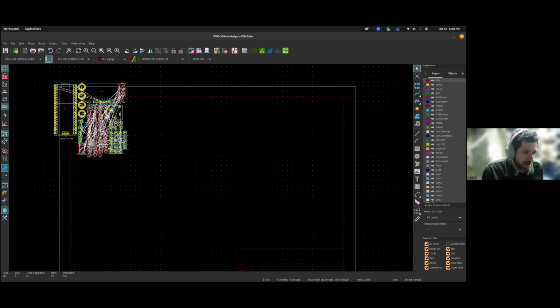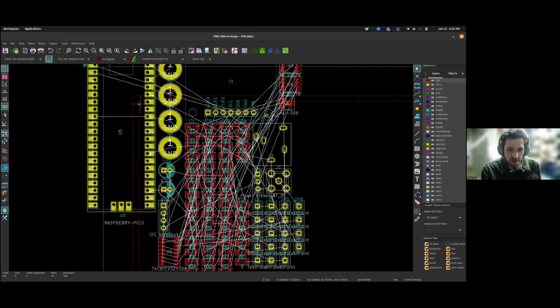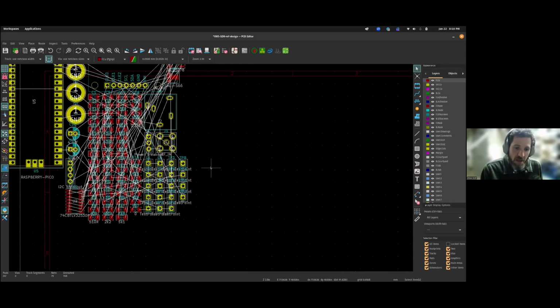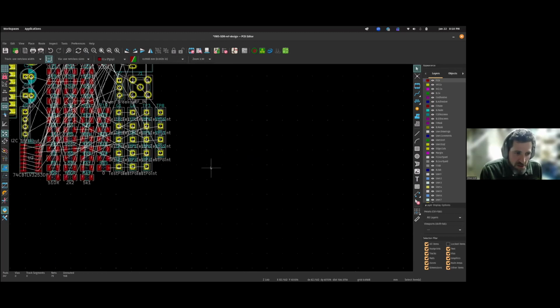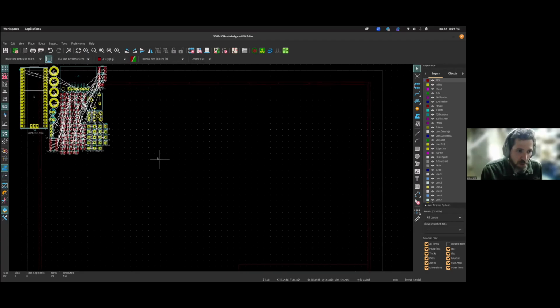Job done. No, unfortunately not. Now the work begins. Now we have to figure out how we place all of these physical components on the board. How do we lay it out physically on a board such that it makes sense? We can understand what's going on. We can assemble it. We aren't mixing up traces of different kinds, mixing signals. There's many ways that you can go about doing this. I'm going to show you the workflow that I go through, which works for me, but you feel free to modify it as you see fit.